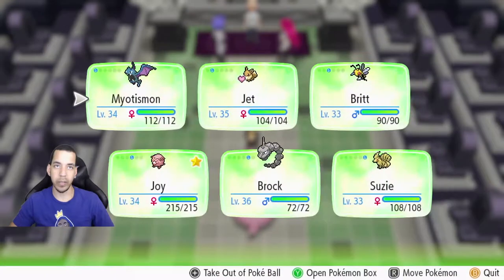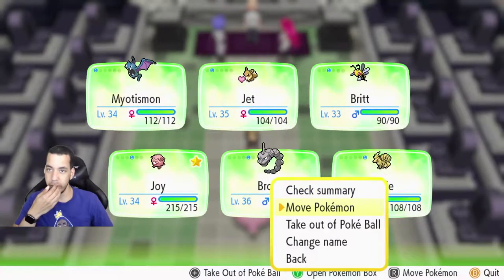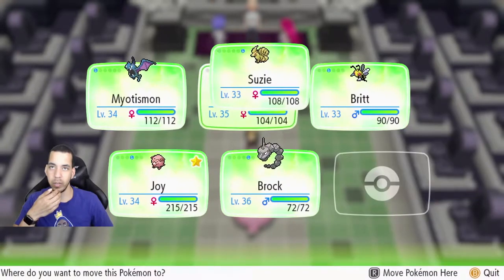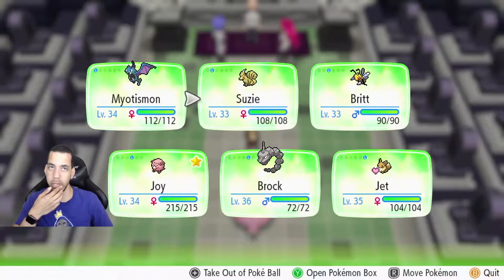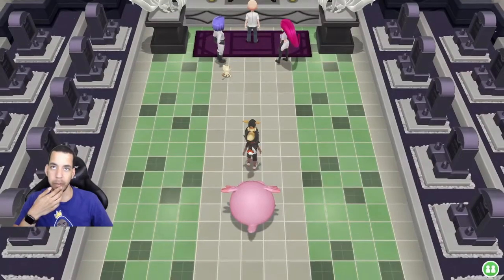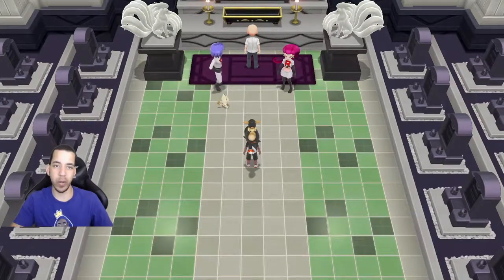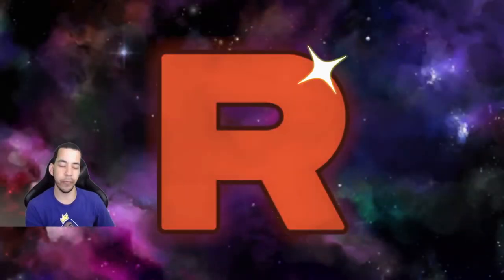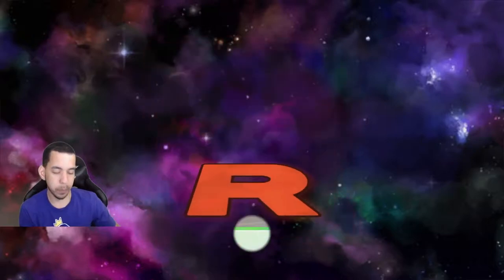Alright, who do I want to lead? I guess I could just do like this. Let's go. Susie and Britt. No, Susie and my Otismon. That'll work. Gramps here thinks he can resist, so we're setting him straight. You better disappear, Twerp, or be prepared to fight. My voices are terrible, especially for Team Rocket.